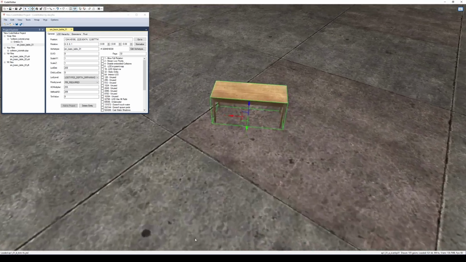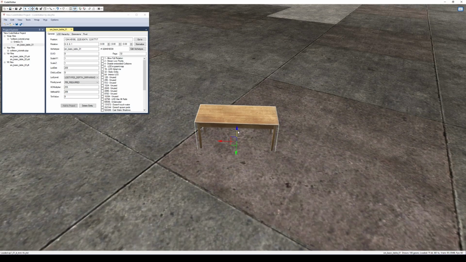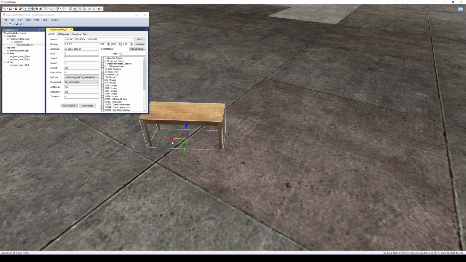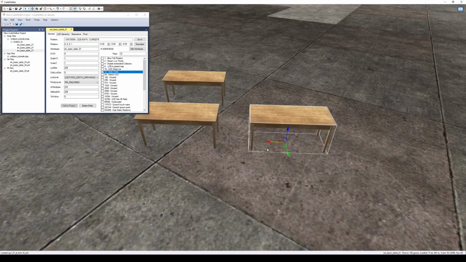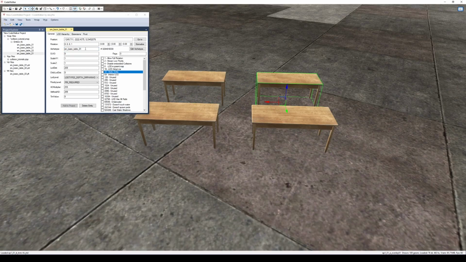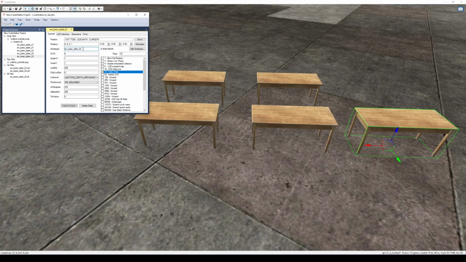Alright, I'm going to put a couple of these on the ground. So I've got basic table 1 here. I'm going to make a copy of it here, but I'm going to untick static. Alright, I'm going to shift and drag, and now this one is going to be number 2. This one's going to be static. Once again, do the same thing here. This one's number 2. This one is not static. And then I'm going to go here for table number 3, and once again for table number 3, not static.